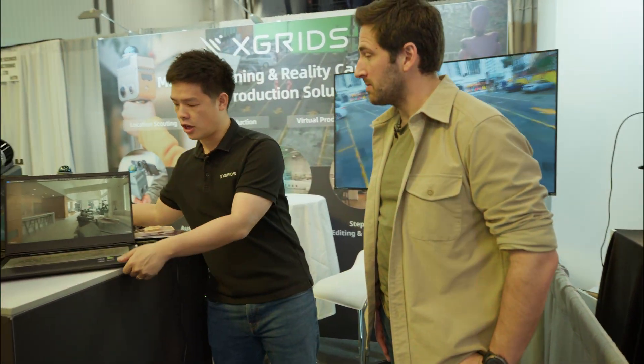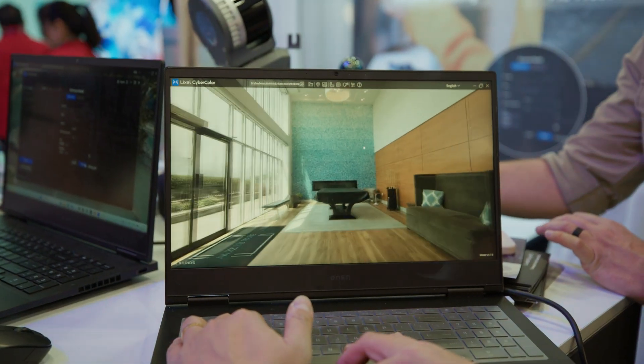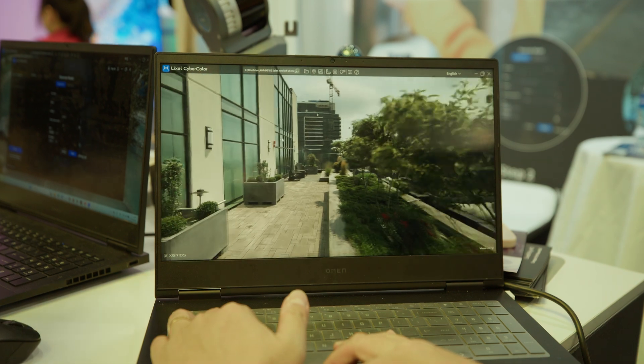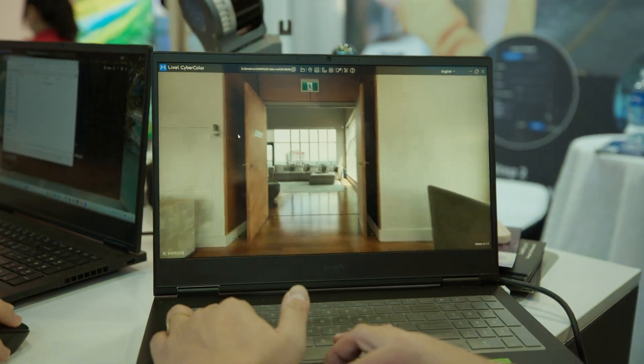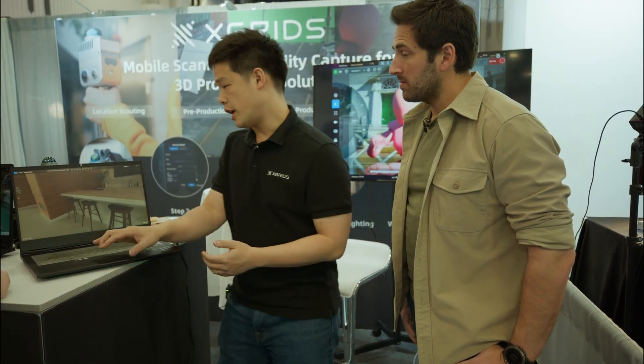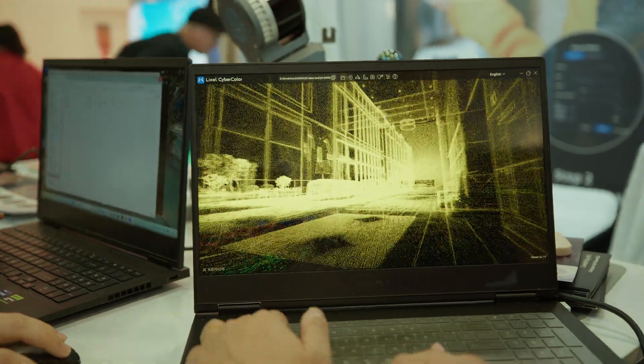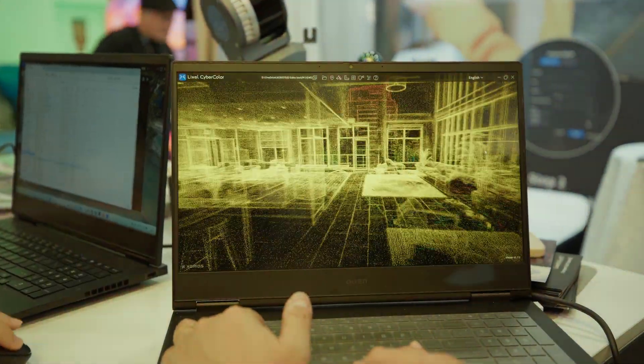What applications have you seen people do with the Gaussian splats? If you look at the Gaussian splat model here, this is a scan of a penthouse that we did — multiple rooms, and even outdoors. This is all from one scan, actually just six minutes of walking around. Everything is integrated in the camera on the device, no additional cameras. Processing time was roughly about two hours. And very interesting: because we're SLAM-based Gaussian splats, the splats sit on the point clouds, so you can get point clouds at the same time and do measurements inside the model.